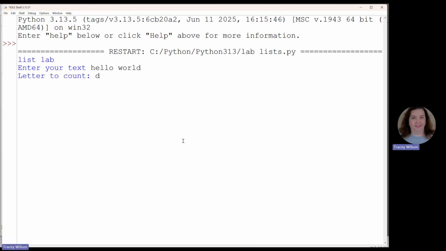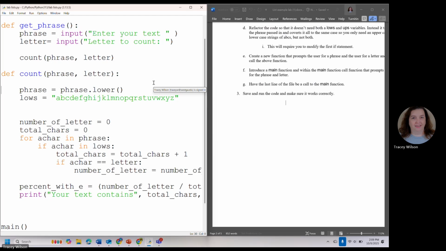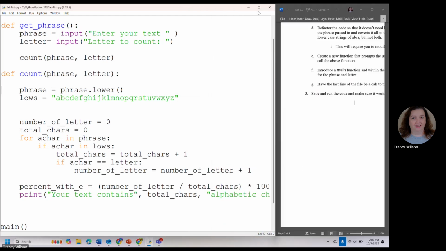Oops. My computer hates me. Okay, we're going with D. Why do you hate me, computer? Nothing.